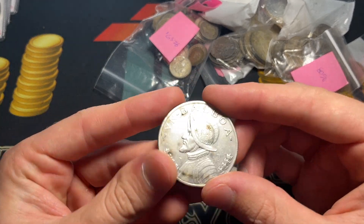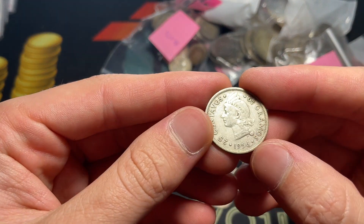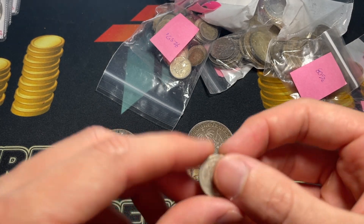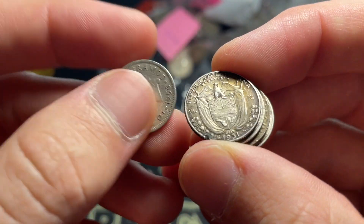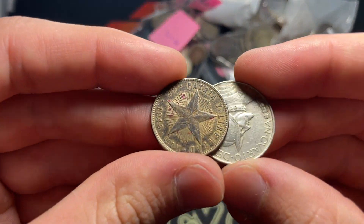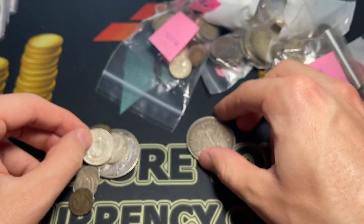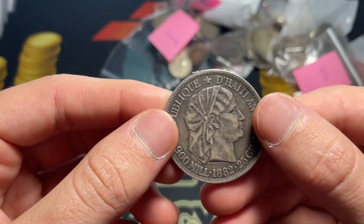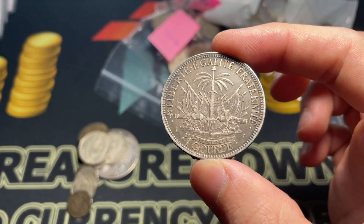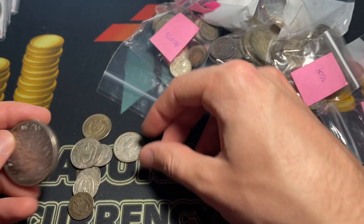This one is the 90% silver, and I see some really interesting stuff. Here we've got a 1931 Panamanian item, a 1956 Dominican Republic 25 centavos, more Panama, and it looks like even some Cuba down there. Here's Dominican Republic '56, '31 Panama, some Panamanian stuff — '47 and '30 — and then right here we've got a 1948 20 centavos, 90% silver. Then a 1947, and this could be a pretty expensive coin. It's been in a jewelry mount, but it's still an 1882 Haitian gourd coin — a pretty significant and expensive find. I'm going to be kicking a bit of extra cash back their way for it.